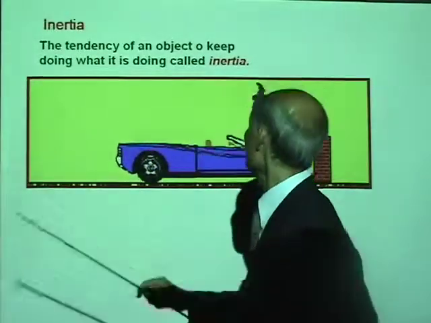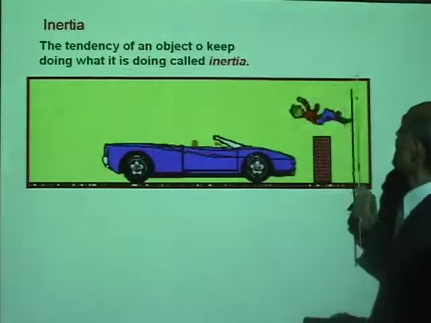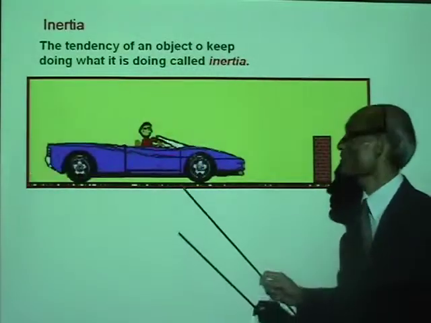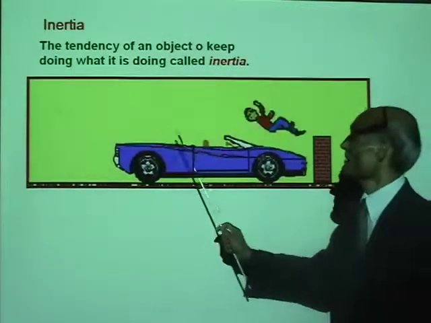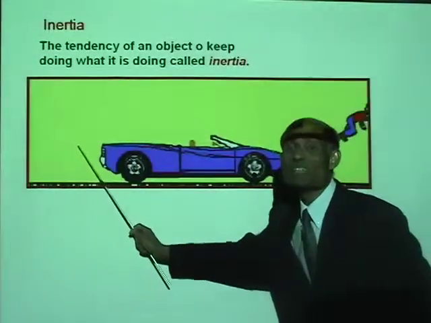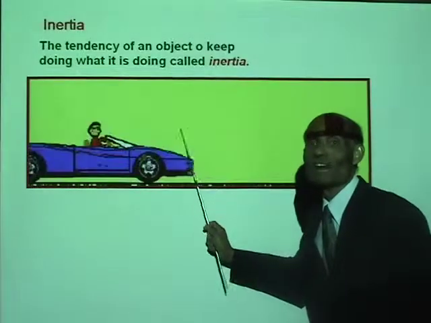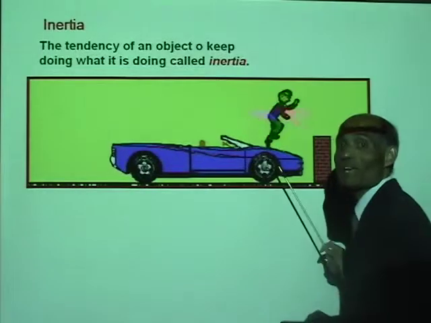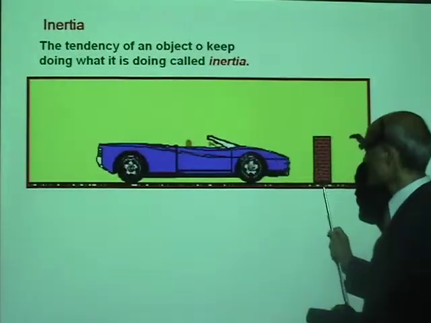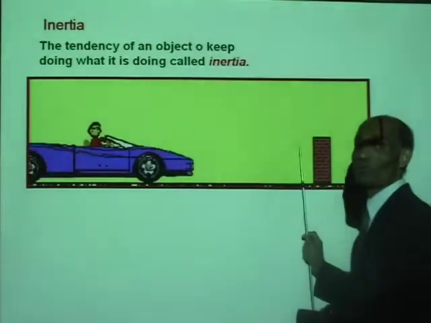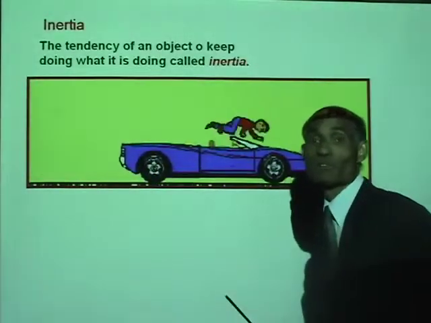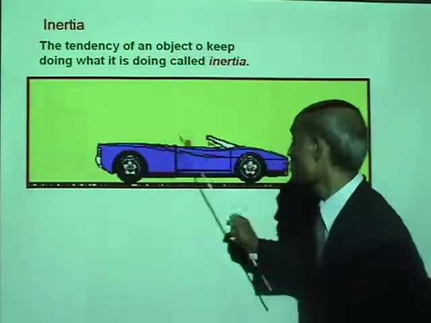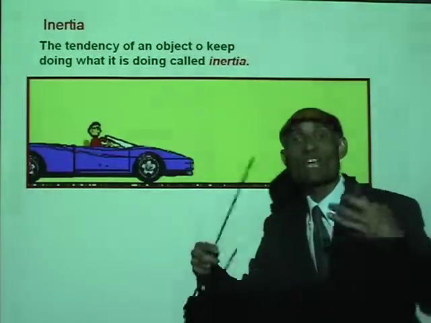Now look at this. Why is this man doing like this? Can you tell me, give me an explanation for this? You can see the car and the man is in motion, isn't it? And something in motion wants to keep on being in motion. The car was suddenly brought to a stop. Did the man stop? No. The man wants to keep on moving. So you can see a good illustration of inertia.